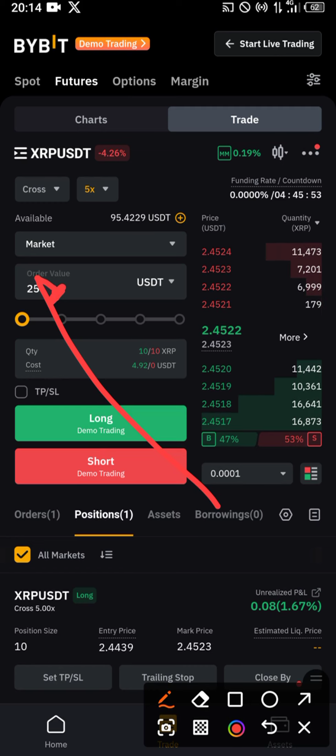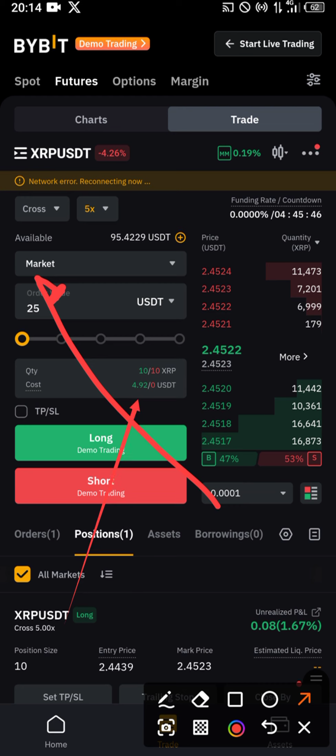So when you use isolated, only the money in that trade is at risk, super safe. When you use isolated, only the money here you use to enter the trade is at risk, right? But when you select cross, you are using the amount here to risk the trade. So you use your whole balance to protect the trade. It is riskier, but can save you from liquidation sometimes. I hope you understand now. Good.